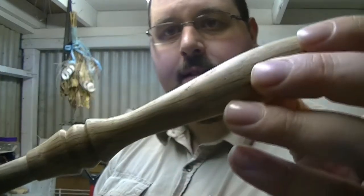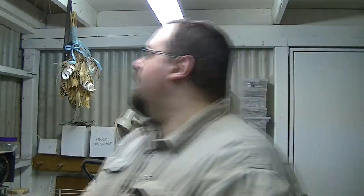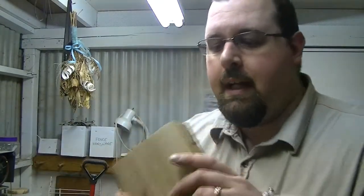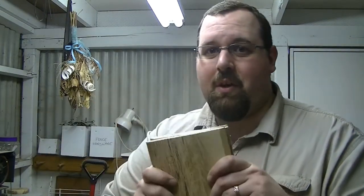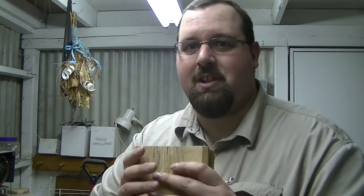It doesn't have a finish or anything put on it yet but that's our handle. Just real basic handle — first time I've done one and it turned out pretty nice actually. It's got some spalting in it. I've never seen spalting in oak so I was pretty excited when I saw that, because it's just pallet wood and it's real heavy, real dense as oak often is. I've got only just a week or so to do it — they upped the date on me. I wasn't going to have to do it until the actual auction on Saturday but now they want to see it on Tuesday at a meeting, so I'm gonna try to get it done this weekend.